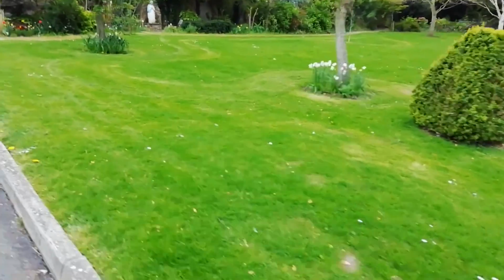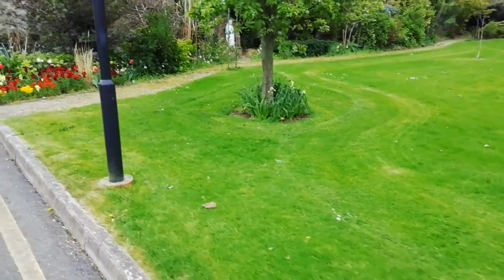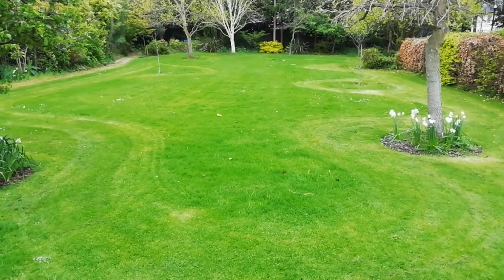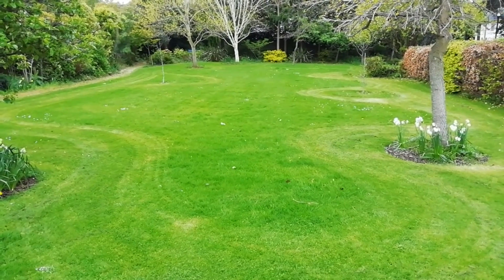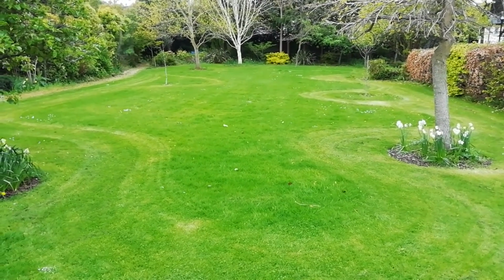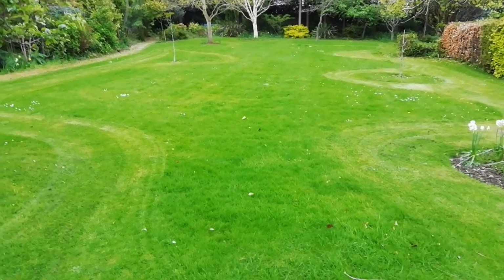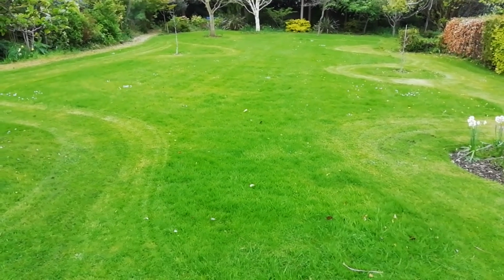I'm keeping all the grass areas cut. Anna's doing a lot of nursery work and I'm keeping the grass areas cut. But I'm not cutting all of them. Continuing on the theme of last year of encouraging biodiversity and allowing the grass to grow wild, allow the wildflowers within the lawn to grow, have a habitat for, I suppose, all of the bugs that were happy in the soil and in the grass. You can see I've done quite an elaborate in and out kind of splat shape. I can't wait to see what it's going to be like in a couple of weeks' time when everything grows.